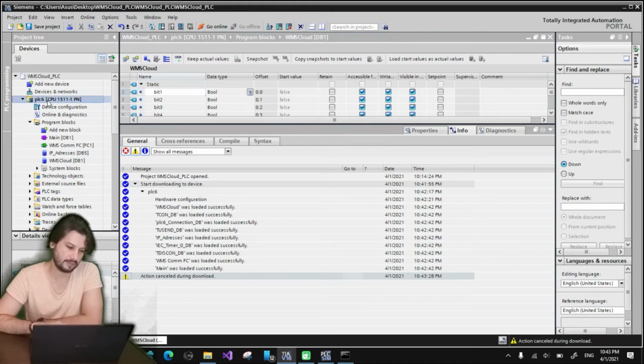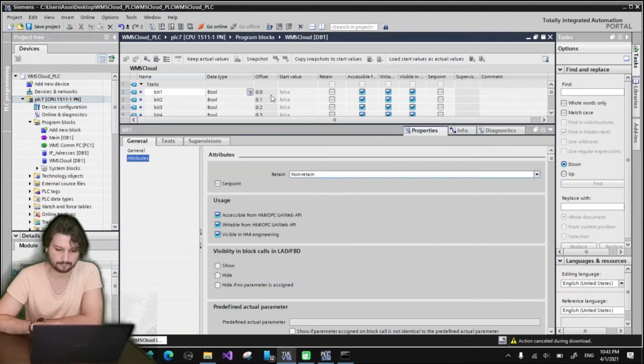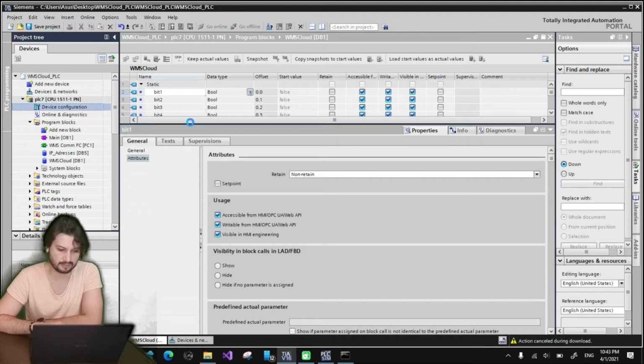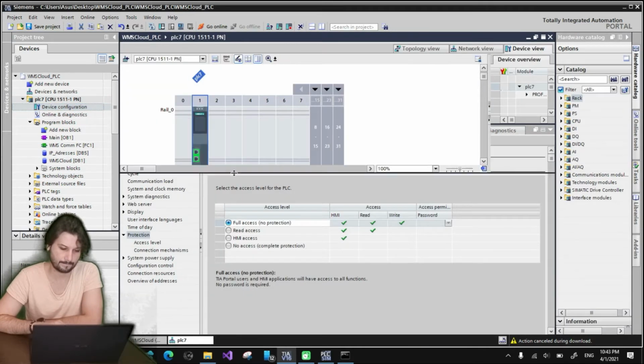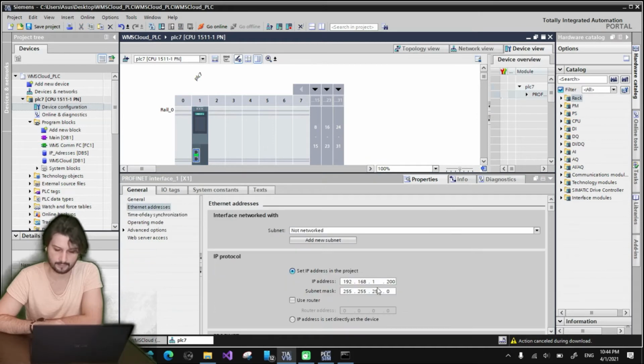I should change the PLC name because I made PLC7 on the PLCSIM Advanced. And my PLC IP address. Let's check the PLC IP address. 1.200.